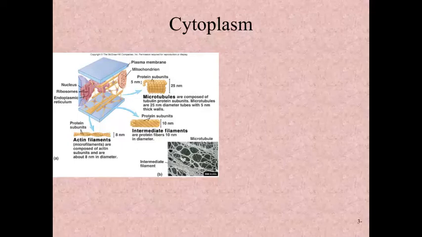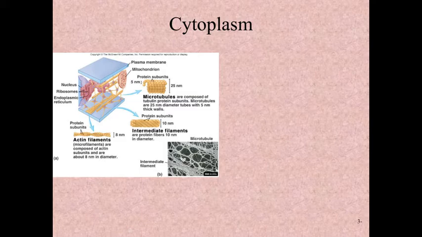So we've spent a lot of time up to this point talking about the plasma membrane, its composition, that it's made up of phospholipids and proteins. We've talked about the different roles of proteins, and we've talked about how we get things across that particular kind of membrane. We need to move on and talk a little bit more about the other stuff found within the cell, including the cytoplasm and stuff that's found along with the cytoplasm. So let's move in that direction next.